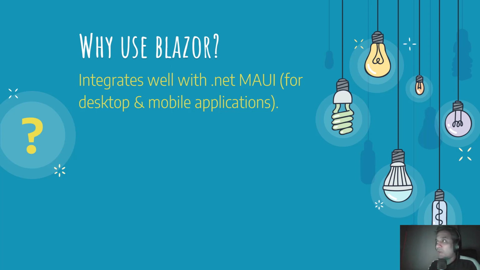Now, the beauty of Blazor combined with MAUI is that MAUI has a project type called Blazor MAUI project. So you can write your interface in Blazor, you can do your backend in MAUI, and you will have an application that runs on the web, in the browser. It runs on desktop, on Windows, on Mac, and it runs on mobile phones, on iPhone and Android. So think about it. That's for the first time a truly universal application that runs on every single platform without you having to code it over and over again.